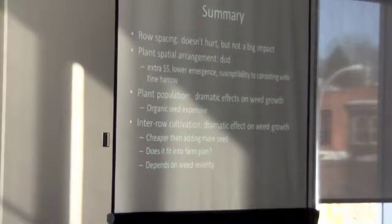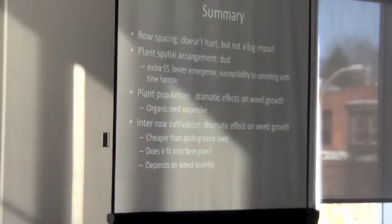Plant spatial arrangement, I didn't show the data from this, but broadcasting your seed to get a more even distribution, or doing 2 different passes, doesn't really pay off. You're not getting a big impact on weeds. If you're broadcasting your seed, you're spending a lot of money just throwing your seed away. Lower emergence, they're more susceptible to being uprooted during tine harrowing. We just did not find the benefit.